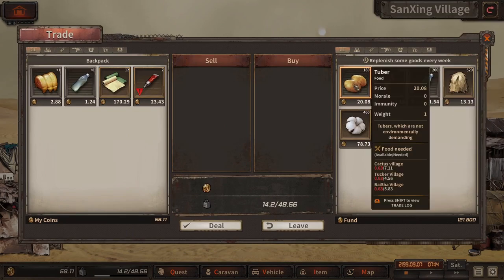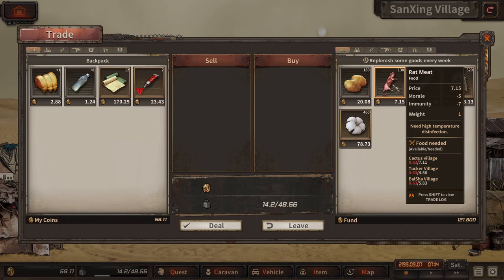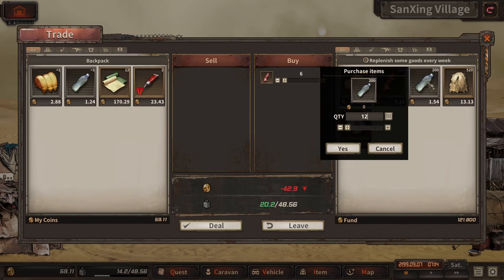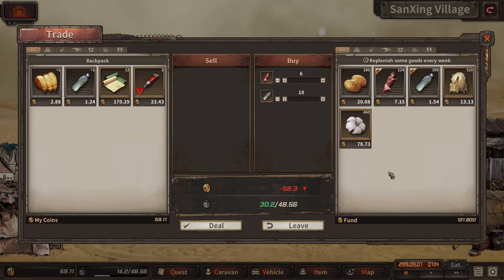There's different kinds of food. This is obviously better. You can see that the price is 20. The morale and immunity is 0-0, weight is 1. Whereas this one has a -5 morale, -7 immunity, a weight of 1, only costs 7 or 15. At the beginning of the game, I'm not sure what the difference is. I just wouldn't recommend spending too much money on stuff that you don't need until you get some better equipment or whatever. So I'm not too worried about it. I think that should be good.